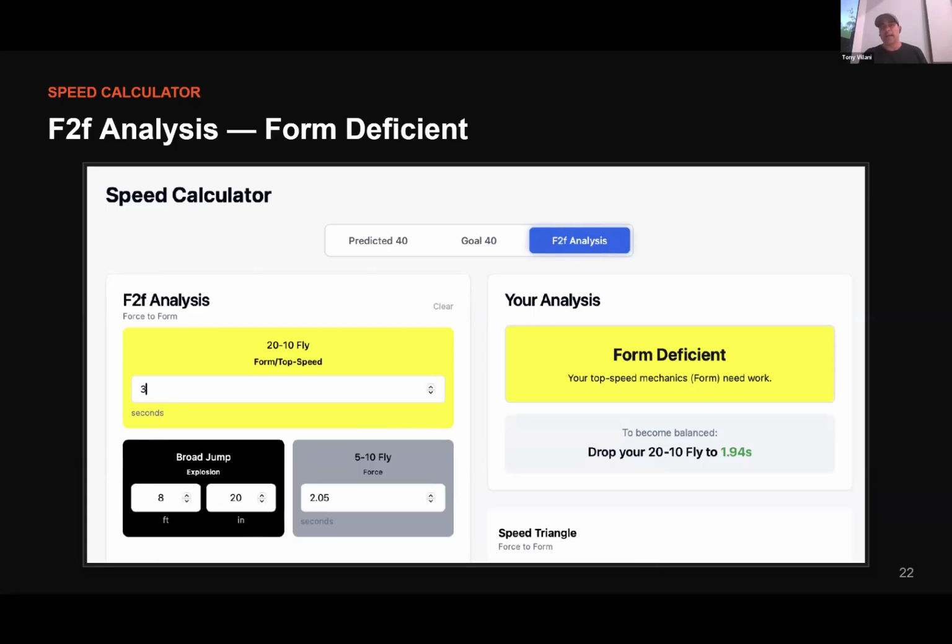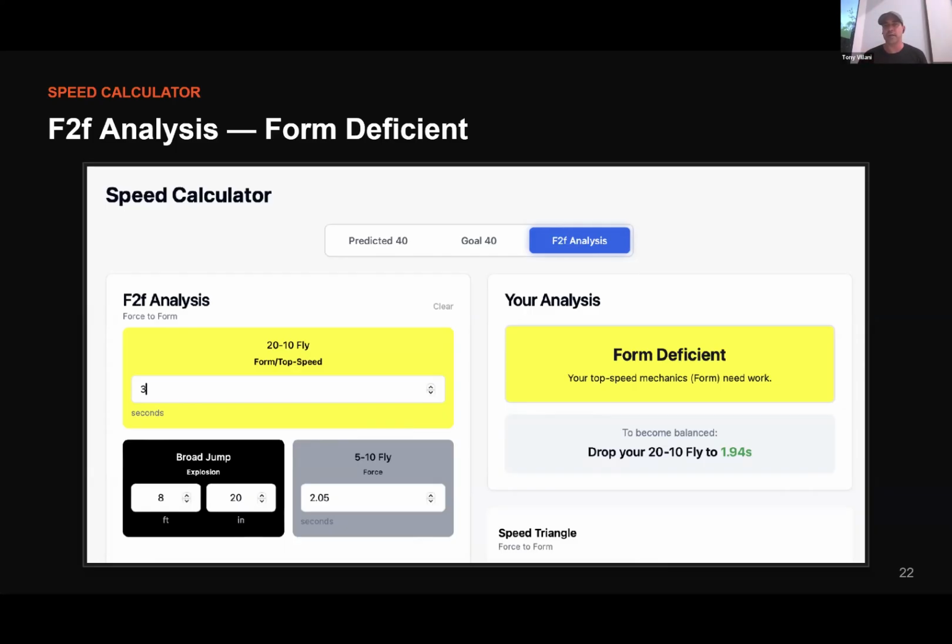So that's why, like females, once we get enough data in here, they'll have 7 to 8 feet as their benchmark, where boys are going to be 7 to 8 feet. But when they go 15, 16, 17, it's going to go 8.5, 9, 9.5 feet as their benchmark. So this is a force to form analysis that's not tied to a 40-yard dash result.